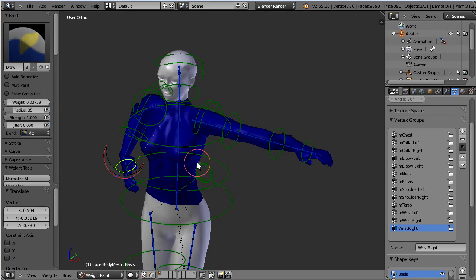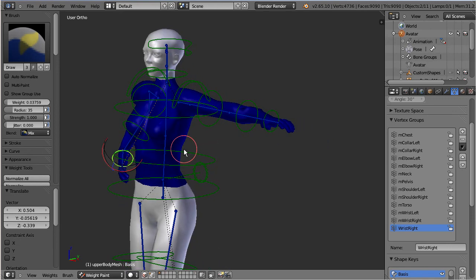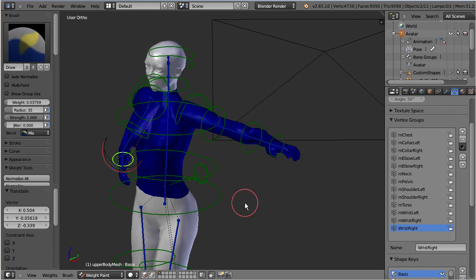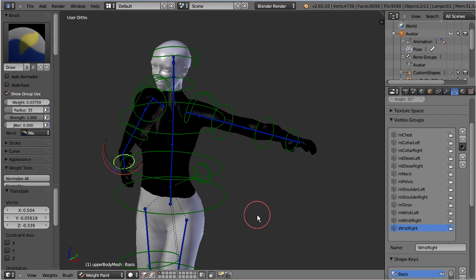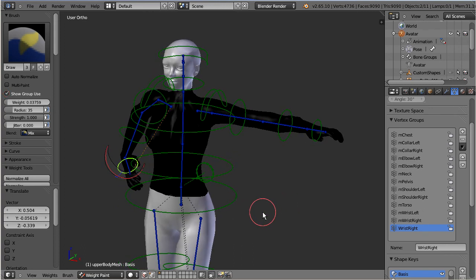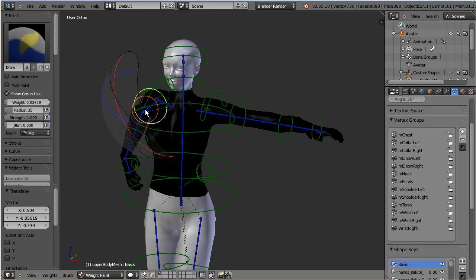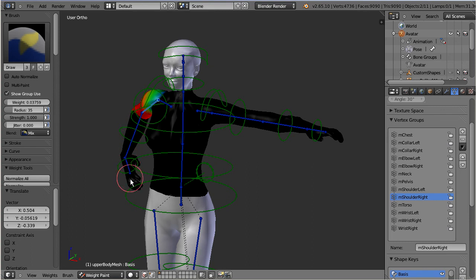Here is a proposed change to Blender which would let us locate this problem visually with very low effort. In the tool shelf, enable the option, Show Group Views. From now on, all vertices which are not associated to the currently selected group are displayed in black. And now we only have to step over the vertex groups of the mesh. And eventually we see that some weights from the left wrist bone have been associated to the right side of the mesh.